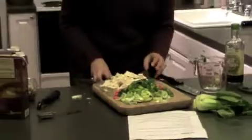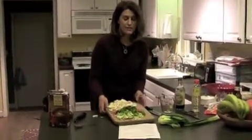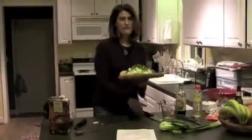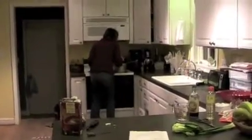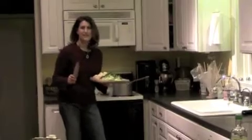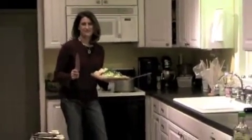Okay, so now I've got all the next phase, and I'm going to go over and see if my soup is boiling yet. And if it is, I'm going to gently push all of this stuff into the soup. Let's see how it's doing. Well, it's almost ready, so we're going to come back in just a minute when the soup is boiling, and we'll continue with the recipe.